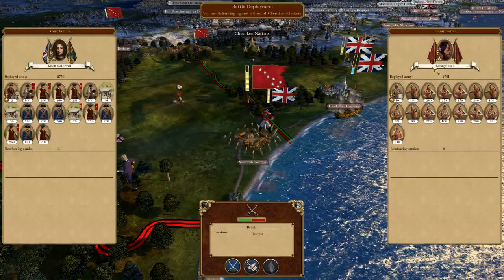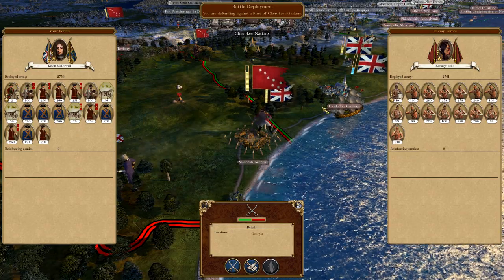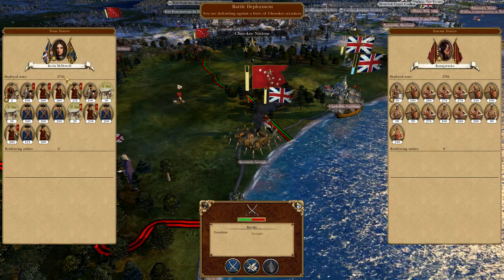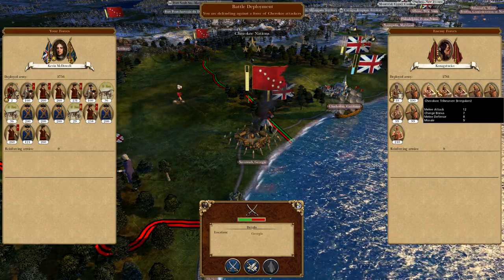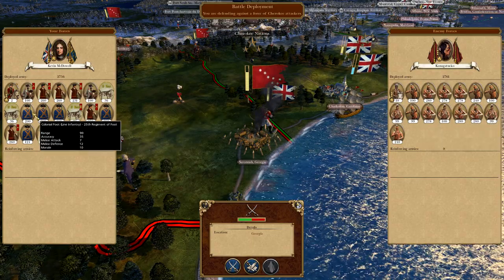Here they are. They have sallied out. They're not waiting on that army. I don't have the reinforcing, I guess. Interesting. But we are pretty much even here. But they have less. I think we'll be alright. We got plenty of artillery.